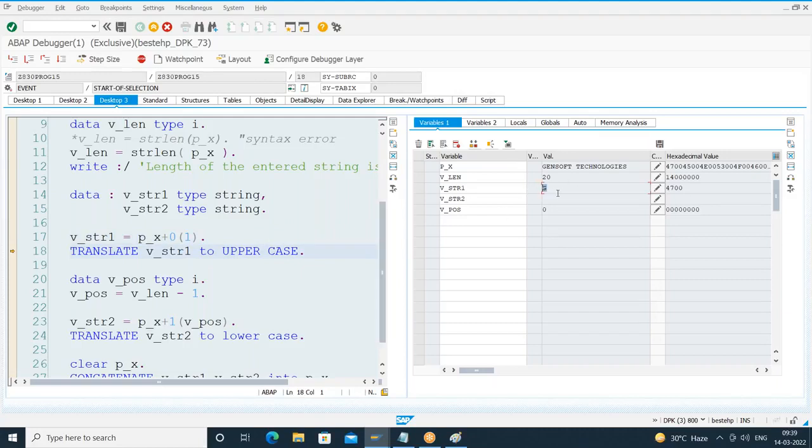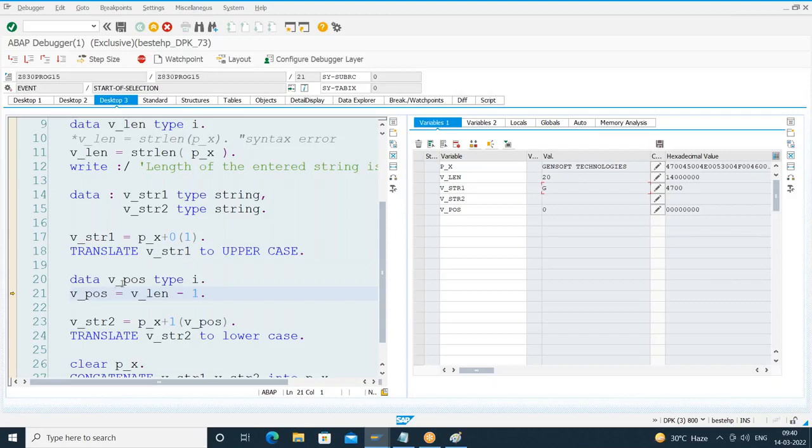G. Anyhow, by default it is in uppercase, but still I am using the Translate function, which will convert that string to uppercase. Anyhow, by default it is uppercase, so even if I don't write the 18th line, it is not an issue. When I press F5, it is translated to uppercase.